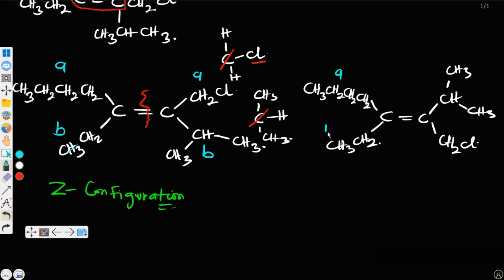So from here, here will be A, here is B. Here is A, here is B. So what configuration is this? This is the E configuration. Is that okay? I believe that is clear enough. So any question that is given to you, I believe you should be able to attempt it using this idea. Now let's see the assignment that was given and see if we'll be able to answer it using this idea.